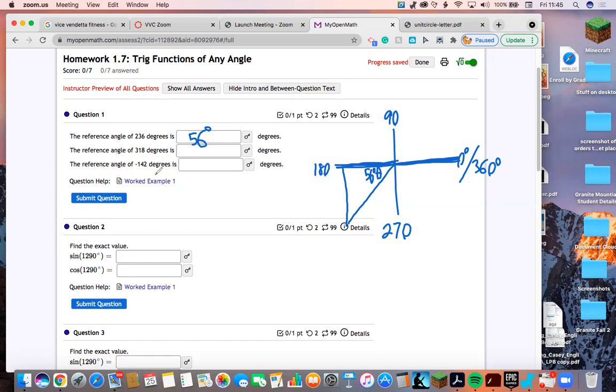So another one, if we did a weird one, negative 142 degrees, let's see where that would go. Negative 142 degrees. Well, that's actually going to be at a similar spot, it looks like, because negative degrees go down. And so this 270 is also known as negative 90, right? It's 90. And then another negative 90 is negative 180. So we're not quite there. So if I were to say negative 142, that's most of the way, but not all the way to this 180. And so you can estimate it if you want to be like, well, there's negative 135 or something, or else you don't have to do it real accurately.